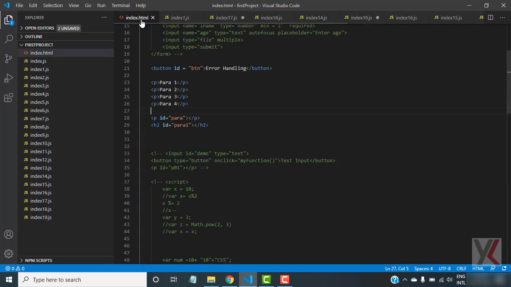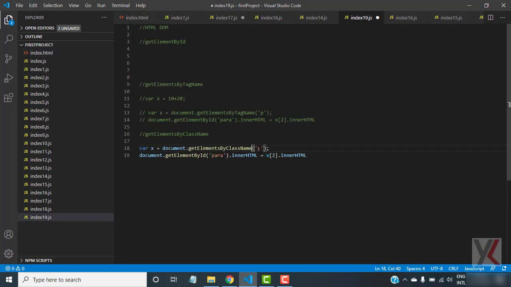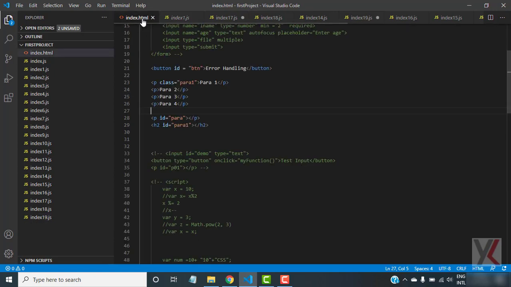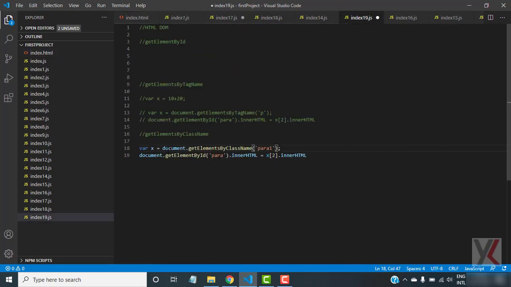Suppose here I give p class equals to para1, like this. Now we have to target this para1. So we are targeting this p class, the para1 class, and storing it inside this x.